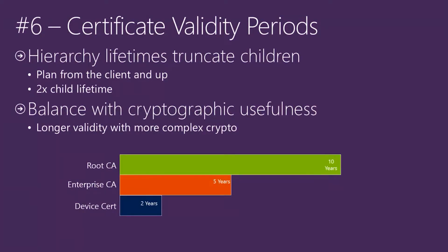One of them is I start from the bottom. If you're not already aware, a CA cannot issue a certificate that lives beyond its own lifetime. So if you've got a CA good for 5 years, it can't issue something for 6 years. The closer you get to that 5-year expiration period, the shorter things are that it issues. So if you're 2.5 years into that period, everything it's issuing, if it's longer than 2.5 years by design, will actually get shortened. So everything pretty much expires on the same day.